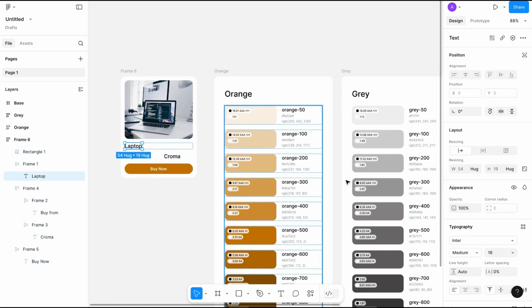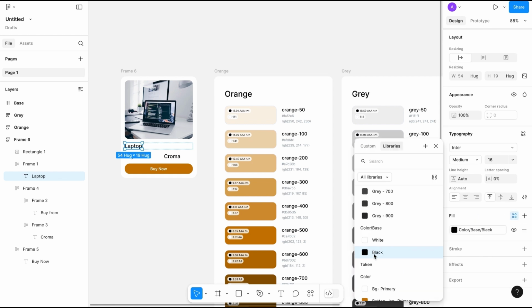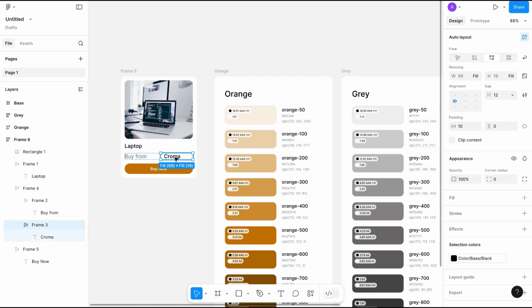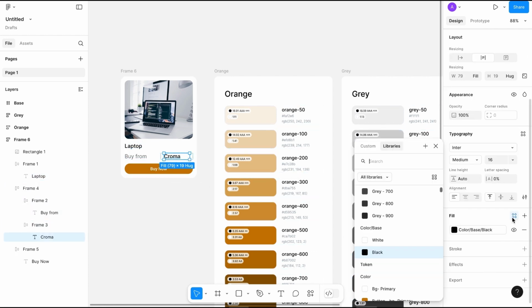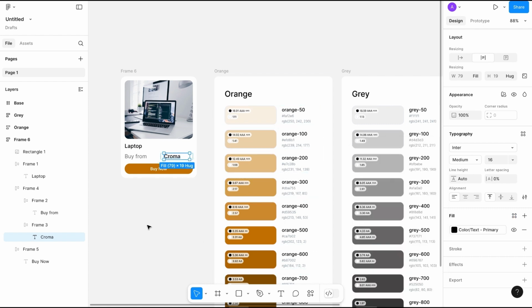Select the primary color text and go to fill, and this is black. Okay, I got it. I should select this from the token and I selected this from the color base. That was the problem. So this is text primary, and this will be text primary. Yeah, this should be fine now.